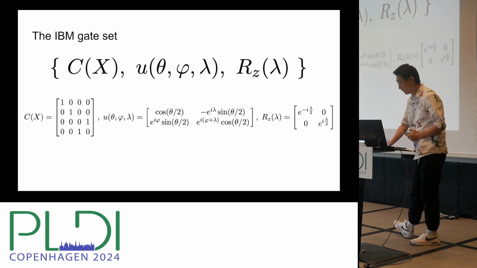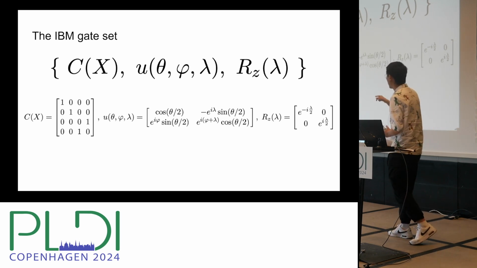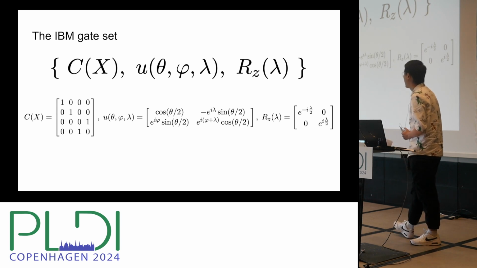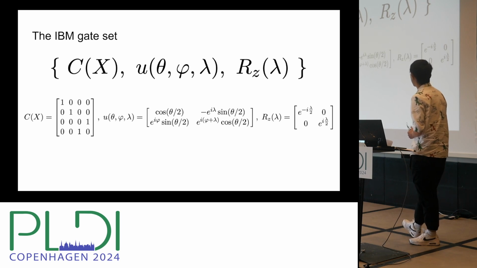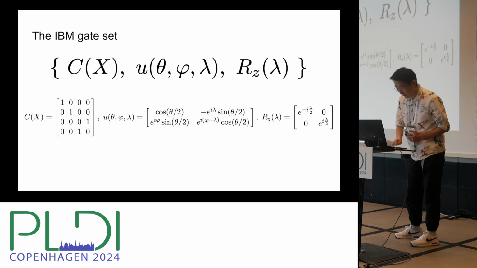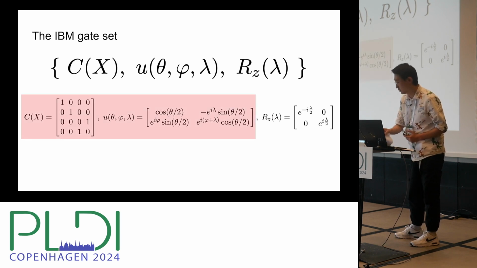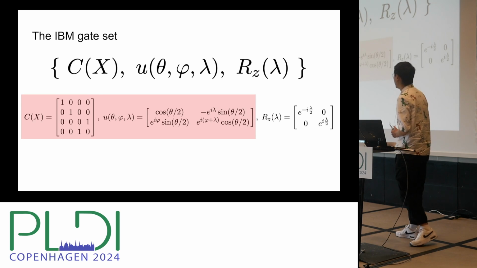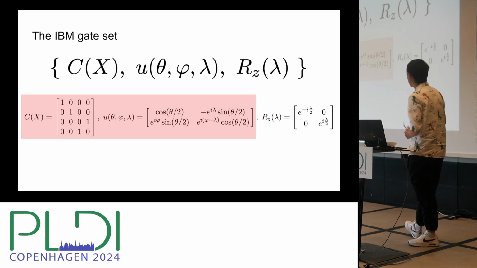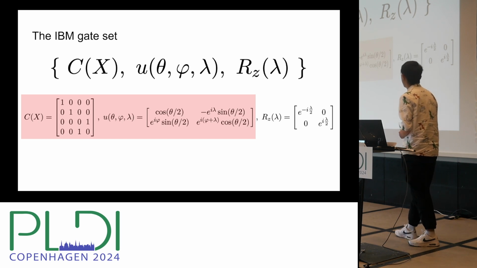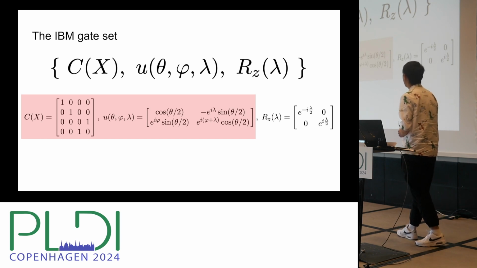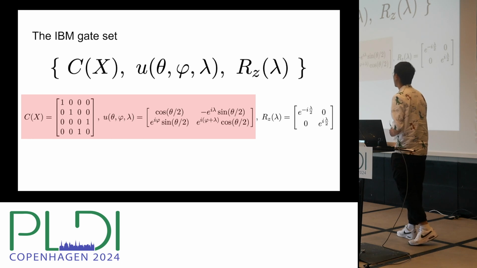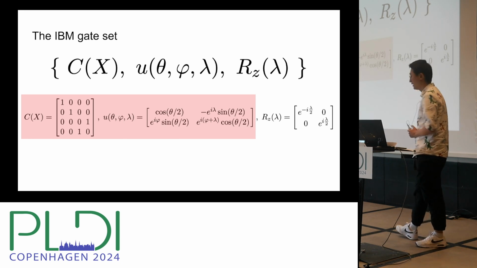The only thing to be aware of here is that CX now is a 2-qubit gate, which means that it is a 4x4 matrix. The U gate, that is a 1-qubit gate, which means that it is a 2x2 matrix. And the RZ is also a 2x2 matrix. When we count the gates, we actually only count the first 2, which are the CX and the U gates. This is because we don't count the RZ gates. This is because RZ only changes the global phases in quantum computing. But we put the RZ gate here because we want to make the compiled circuit exactly equal to the source circuit. So we put the RZ gate here to achieve that.